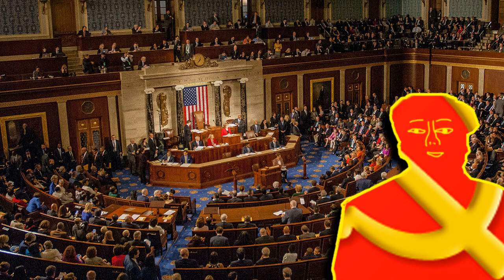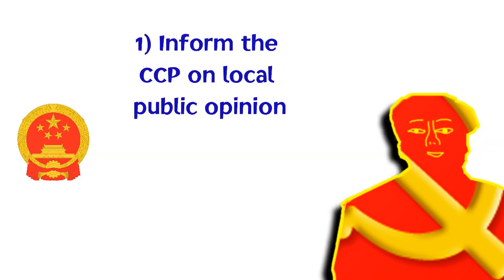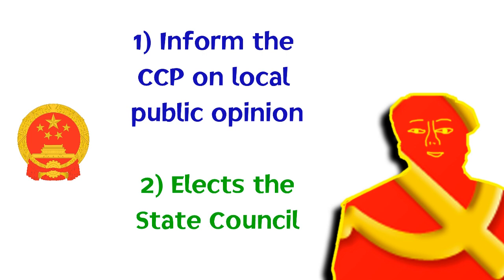In a country like the USA, Congress actually makes the law. However, in China's, yes, their Congress passes laws, but they actually have no involvement in implementing these laws and governing China. And so instead, the Chinese Congresses have 2 main jobs. The first main job that they have is to inform the CCP about what ordinary people believe about certain policies. So basically, their first job is to act as glorified pollsters. Secondly, the National Congress has the job of electing the State Council. And so basically, China elects the people who then elect the people to actually govern and implement these laws.